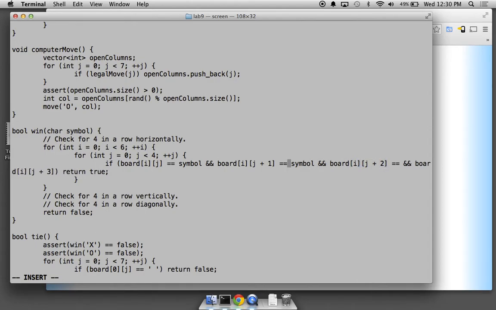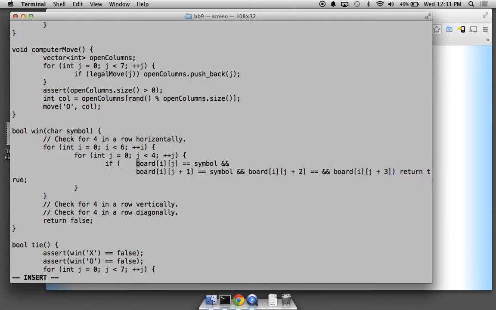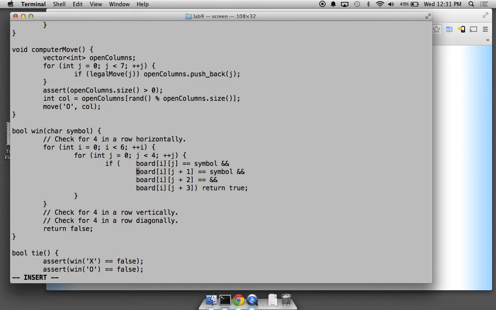So that's a pretty long statement there. So we could break that up, or we could leave it long. Maybe I'll put it in four lines. Maybe that's okay like that.